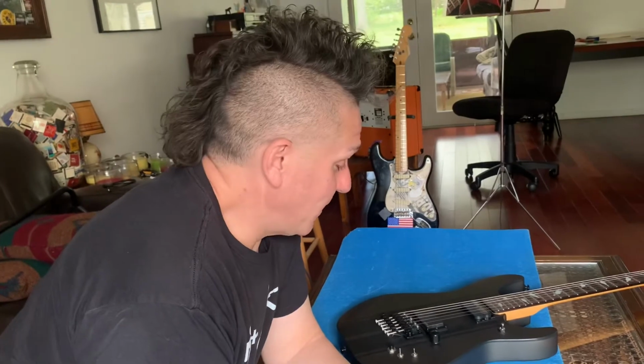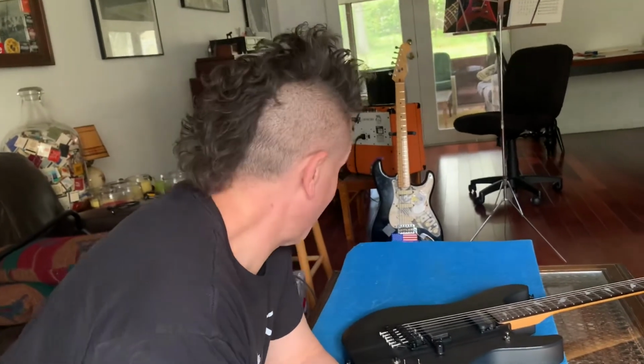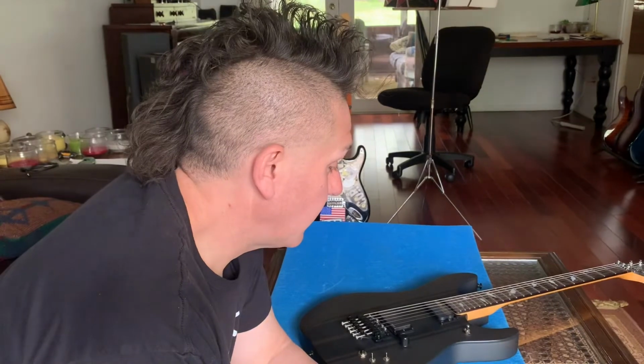So pretty much up until this point of my life, I have just been the guy that would occasionally clean the guitar and put new strings on it, and most importantly, probably put stickers on my guitar, just like Bob there. And that's all I really did to guitars. Changing necks and stuff's kind of a myth. So yeah, it was really cool to learn this challenge. And yeah, let's check out more about it.